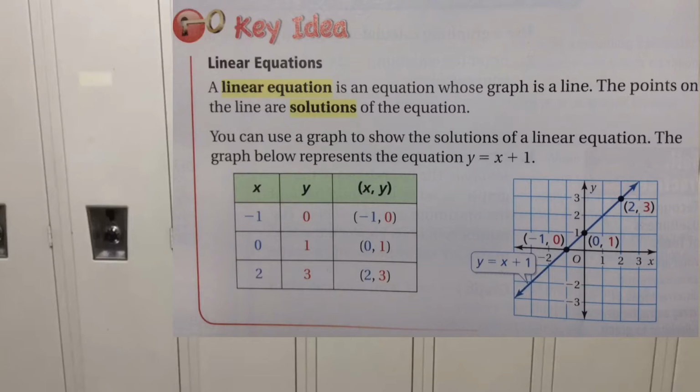When we graph those, they will look like this graph over here. We put the 3 points on there, and then we draw a line through them. We always try to plot 3 points, and when we draw our line through those, if it's not straight and it doesn't go through all of them, then we've done something wrong, which is why we do 3 points.